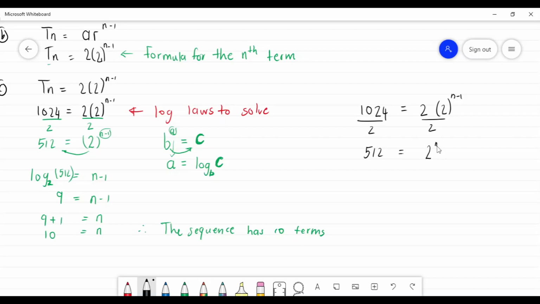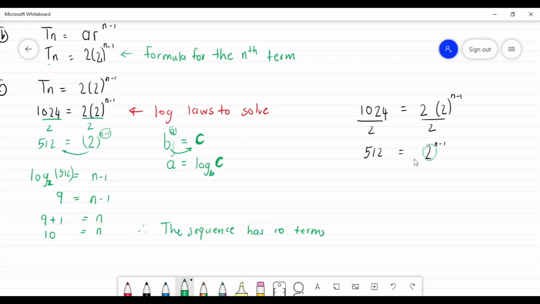And if you're working with exponential laws, what you need to do is try to have the bases be the same, so that you can simply be left with the exponents and solve, right? So how can we make the base the same? Okay, so if I take 2 to the power of 9, I'm trying to make the bases the same. These are the bases. So I'm trying to make them the same.